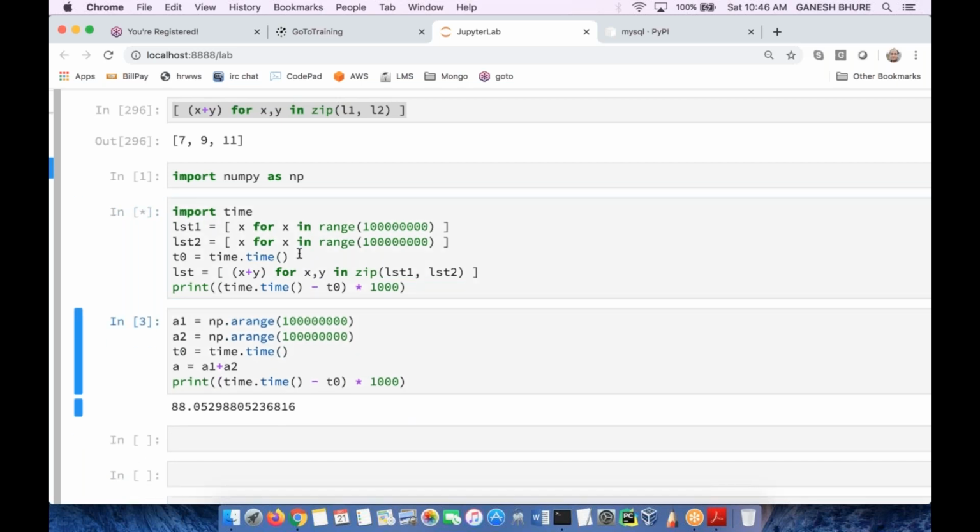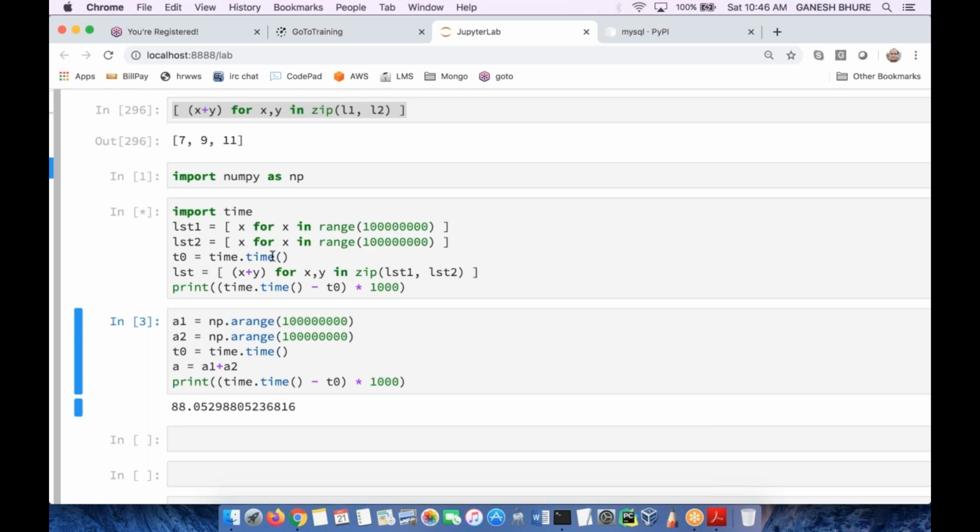NumPy is much faster and efficient in terms of memory as well as speed. So now let me do a little bit more hands-on with NumPy arrays, and I will try to use the slicing concepts we learned on lists. Can we do the same thing on NumPy? That's what I will try to explain here.